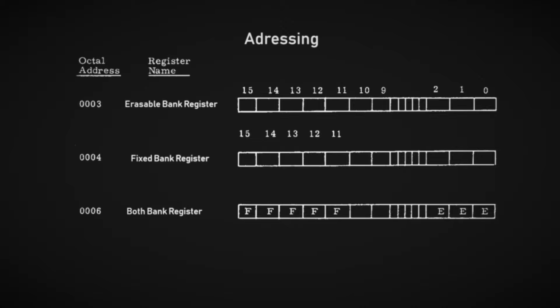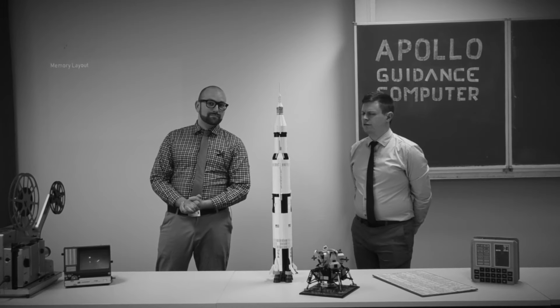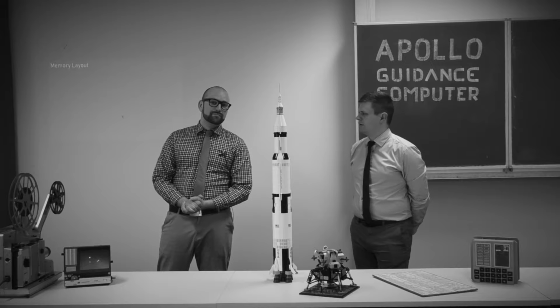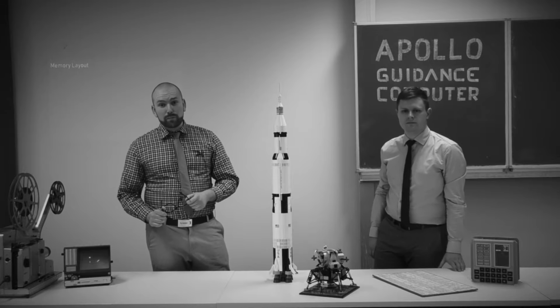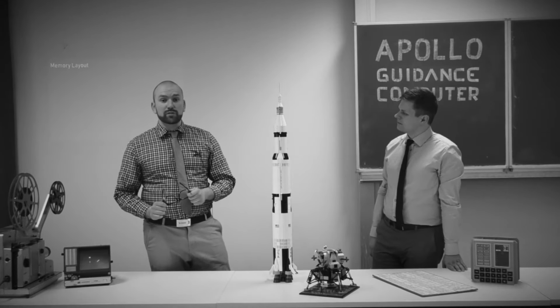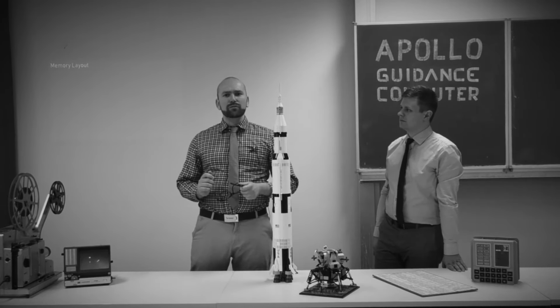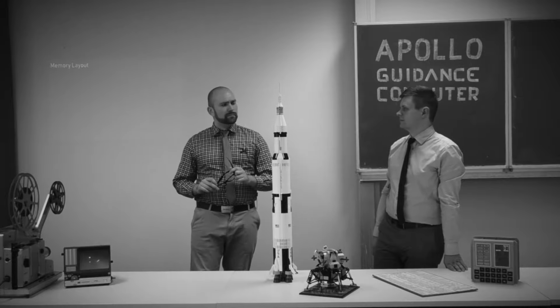Whenever a programmer writes to either the both bank register or to one of the others, the content gets automatically copied to the corresponding register. This, of course, works also the other way around. But wait, the 5 bits of the fixed bank register can only address 32 banks. Didn't you say there are 36? That's right, Chris. To address all of the fixed memory banks, we need to set another bit, the so-called fixed extension bit, or superbank bit. Now we have in total 6 bits to refer to the fixed memory banks, which is more than enough.